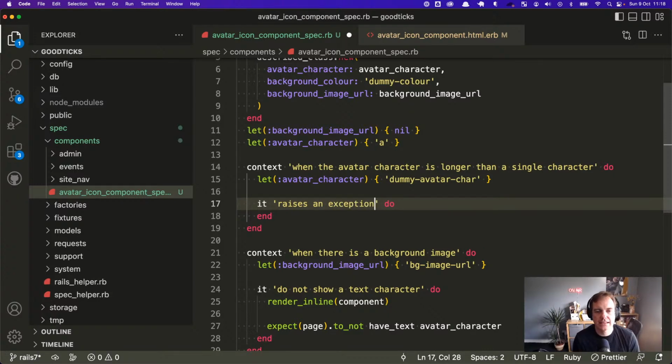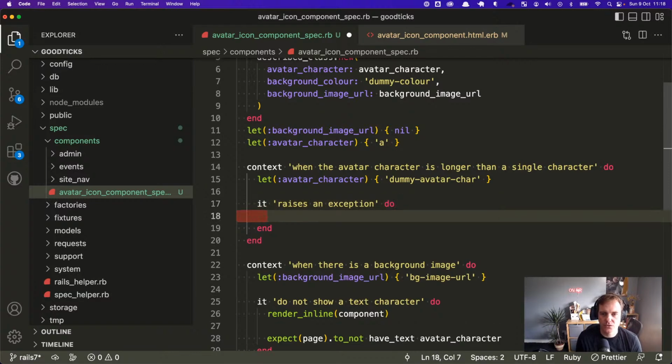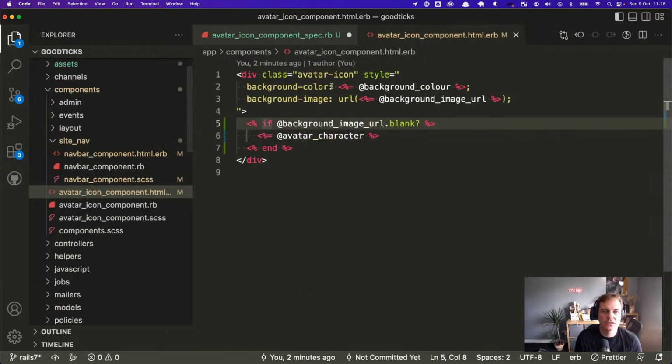Is that best practice for ViewComponent, to guide the people using the components that they're using them wrong? Or is that just a horrible experience? Okay, so let's describe what's actually happening here.